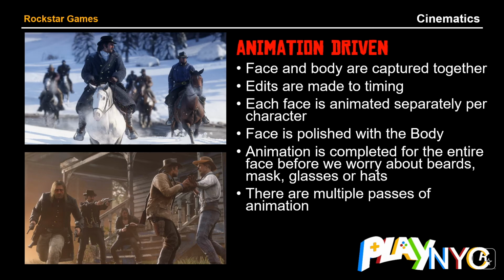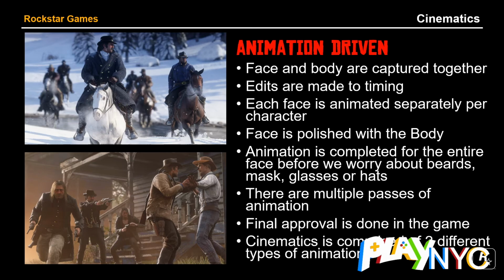This is based on many factors: the distance the character is from the camera, the amount the character is moving, or additional direction or changes that we've needed since the capture was done. Scenes are reviewed in the game for final approval. Cinematics is comprised of two different types of animations, cutscenes and scripted scenes. We'll now go into those.